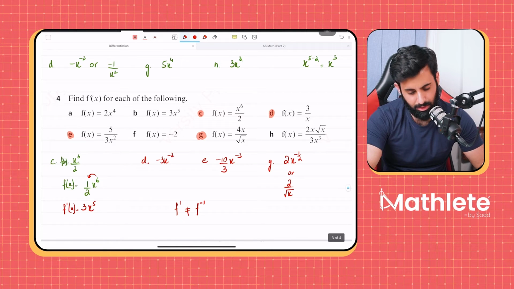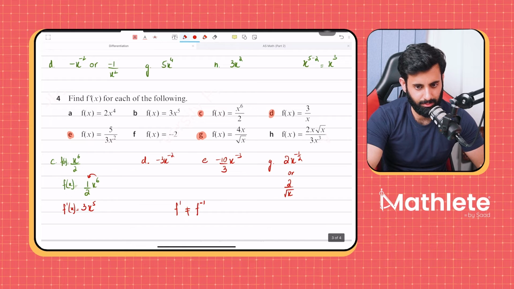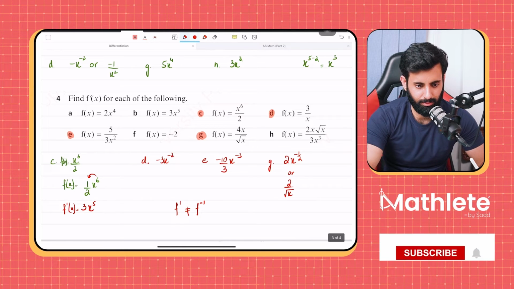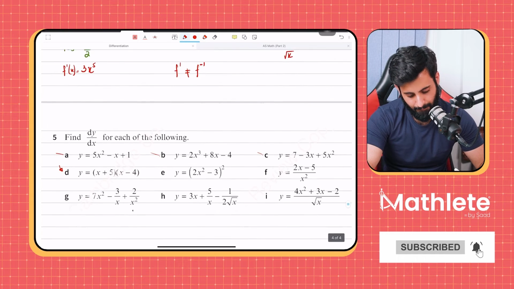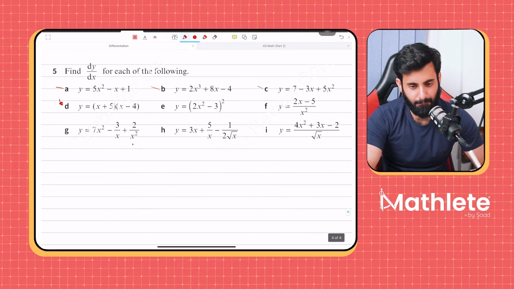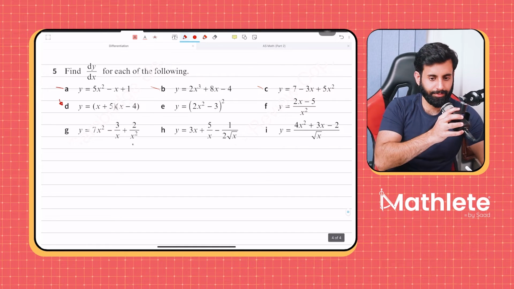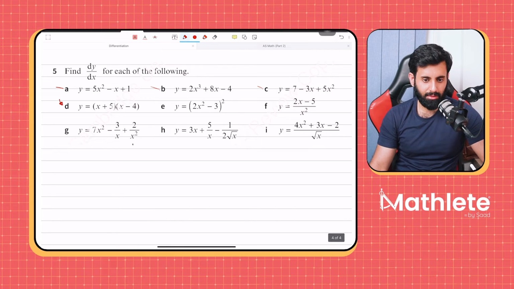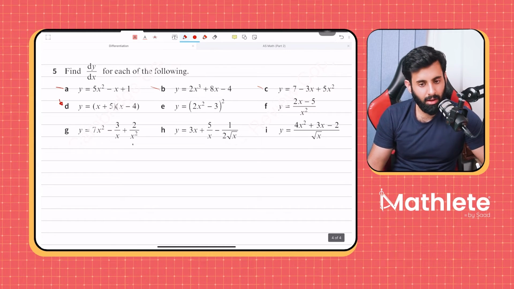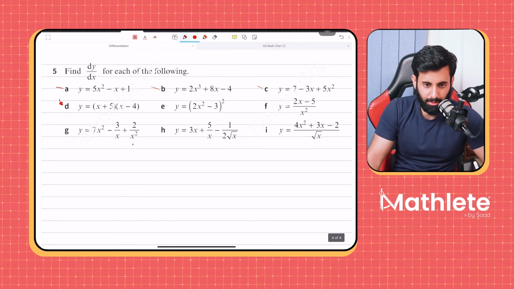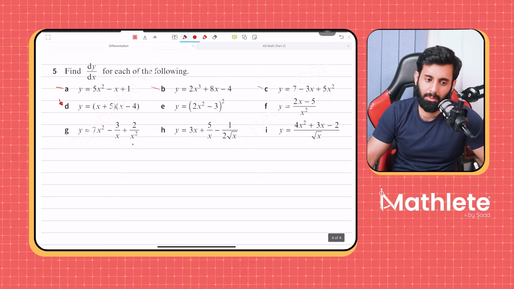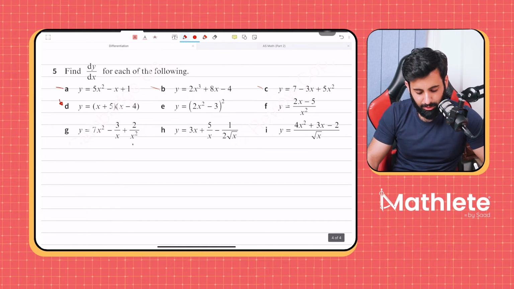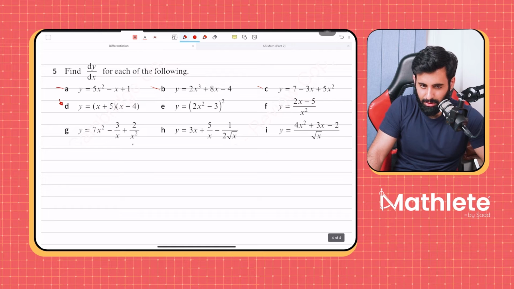There you go. Pause. Let me know when you're done having a look. Yes. First, multiply the brackets. Now, those of you who have done add maths in O levels or IGCSE may be thinking that maybe we can use the product rule. So my advice is do not use the product rule in AS Math because we don't have product rule in AS Math. Technically you can. There's nothing wrong with that. You will get the correct answer, but this method is not accepted.